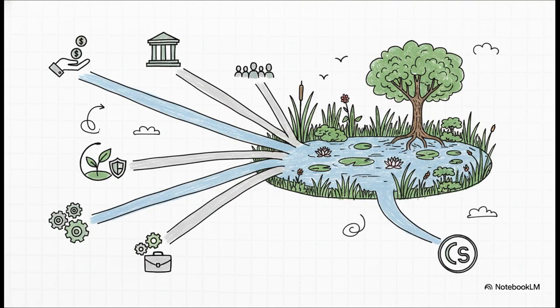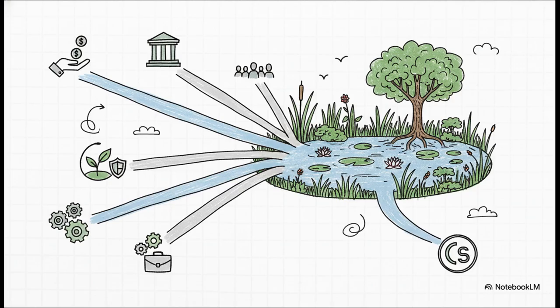A big question, of course, is where does the money come from? Well, what's so cool about this system is how it aligns all these different sources of capital. You've got impact investors, philanthropic funders, public grants, corporate sponsorships. All of them can be channeled toward the projects that are actually demonstrating these measurable regenerative outcomes and earning these contribution tokens.